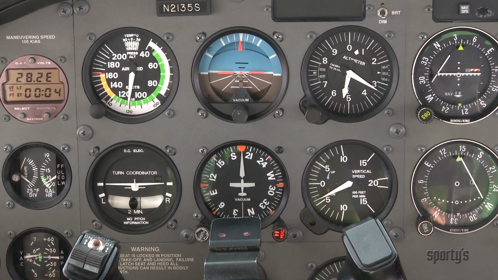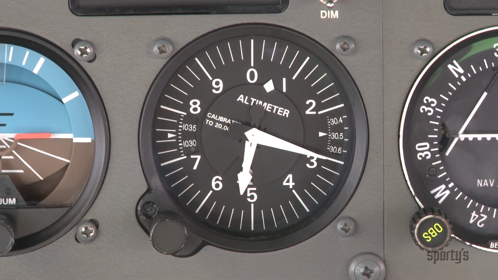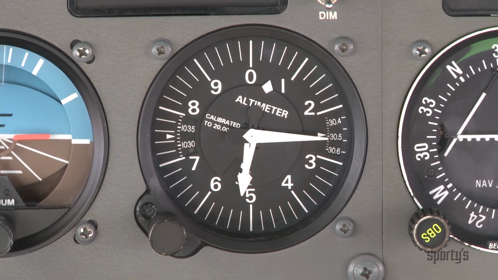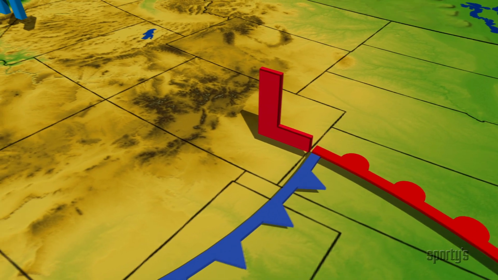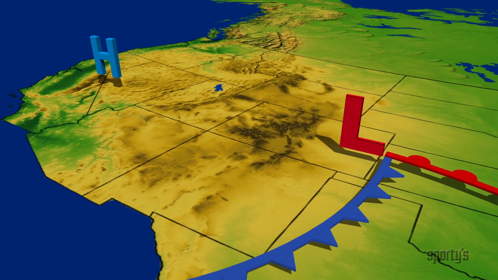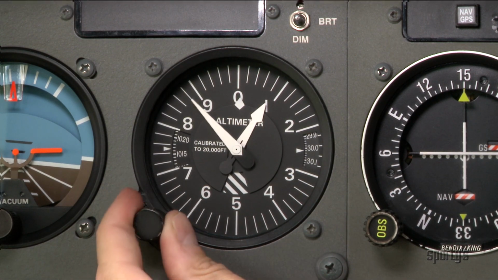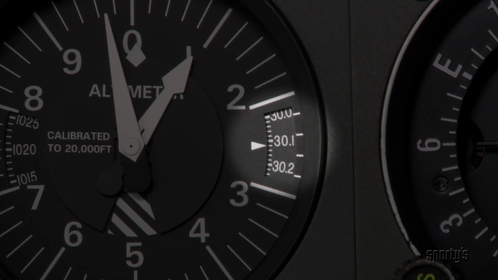As Steve briefly explained in the weather section, the altimeter is an aneroid barometer which measures atmospheric pressure and gives an altitude indication in feet. Because atmospheric pressure is constantly changing, the altimeter indications will be correct only if the instrument has been set for the current atmospheric pressure. This is done by adjusting the barometric scale to the altimeter setting, which is the station or airport pressure reduced to sea level and given in inches of mercury.